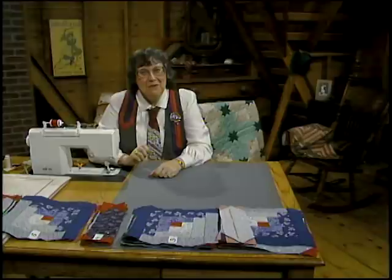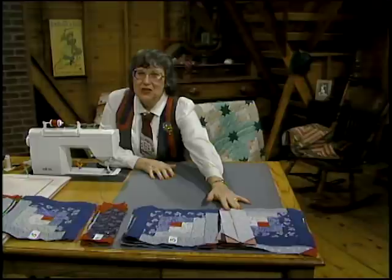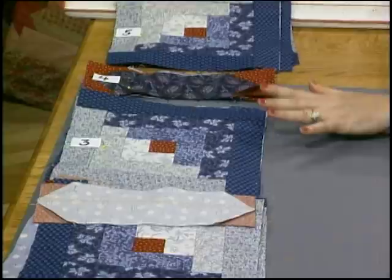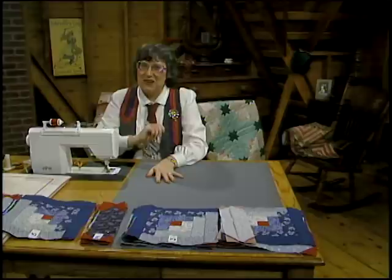Well, here's the first two rows already stacked right sides together, and then as it goes down, I put a pin through them up at the top and labeled them by number. So if I don't get all of my sewing completed right now, when I come back to it, it's still going to be in perfect order. So take rows one and two. Oh, I hope they're in order.